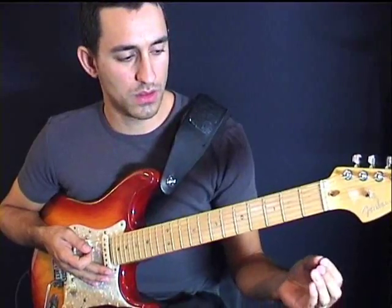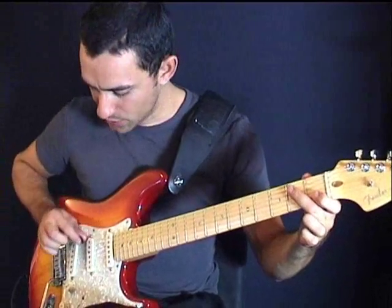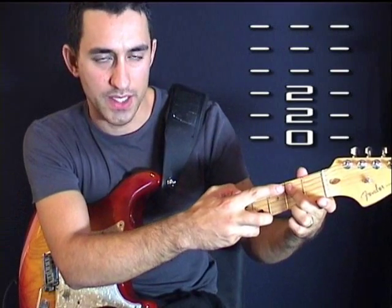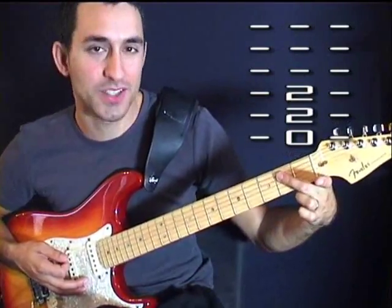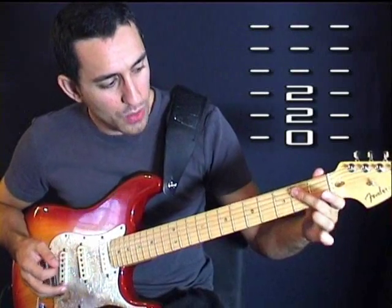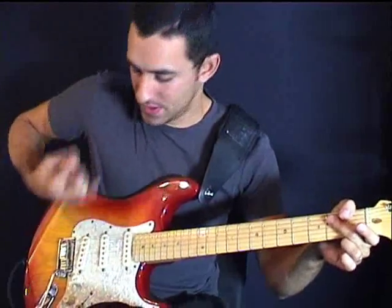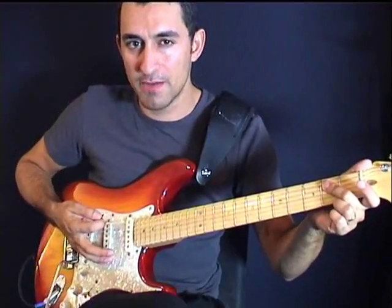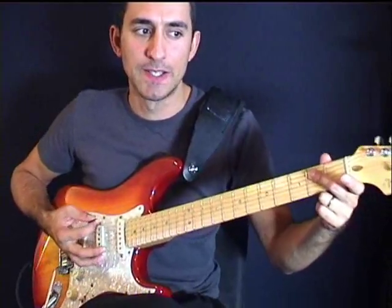Number two is to play a power chord with your bad mother finger. This time, we're going to have an open low E string, and we're going to play an E5 chord by fretting the A and the D string on the second fret with our bad mother finger. Now, before striking the three lowest strings, we're going to be striking with a damped pick strike — down with the palm, hit the three strings, then do the same thing but with the palm up in the air. So we get: damped, open.